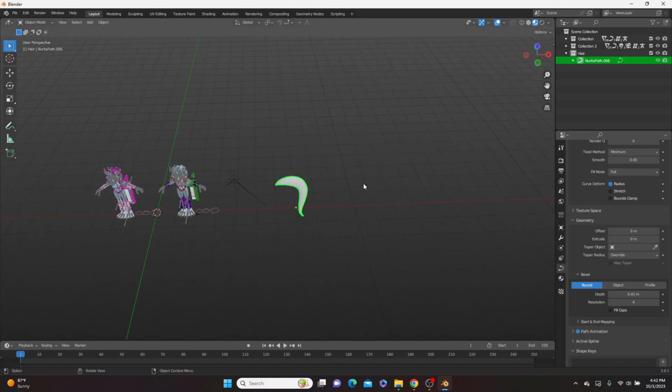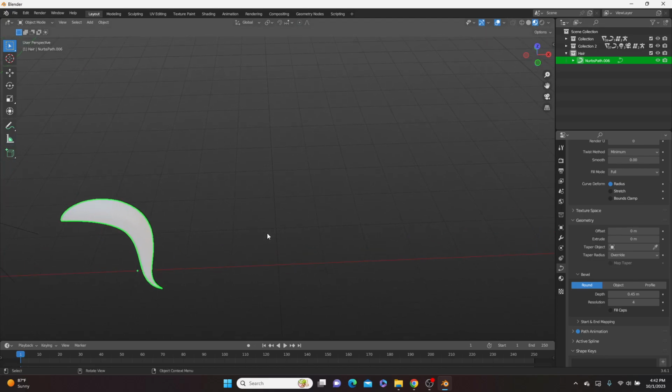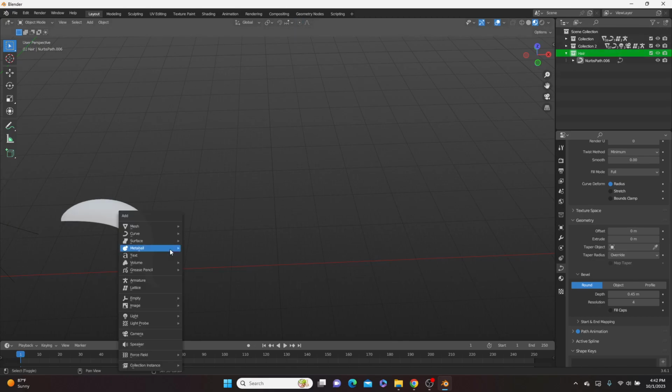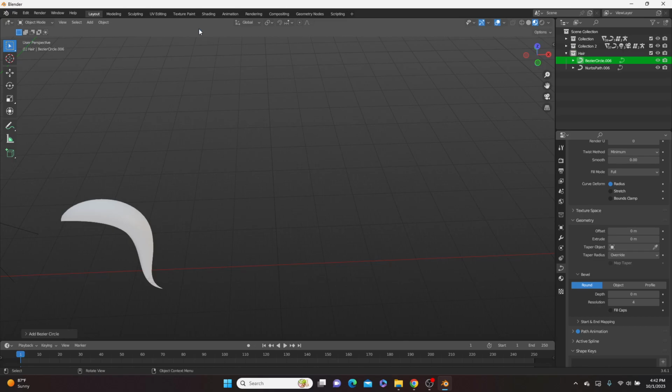And now what we're going to do is we're going to give this some shape. We're going to add another curve, but we're going to choose a circle.